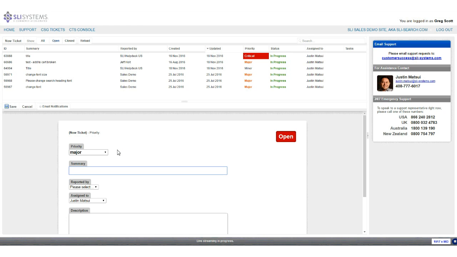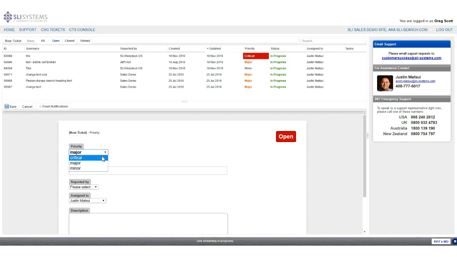If it's critical, we would count that as something like you have pricing issues on your site, which is obviously affecting your users and maybe causing a bit of drama. So put that as critical. Maybe the design of the search page or your navigation page, depending on what product you use with us, or your recommendations, is looking really off. Set that as critical.